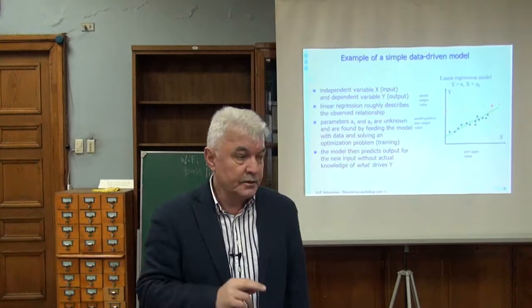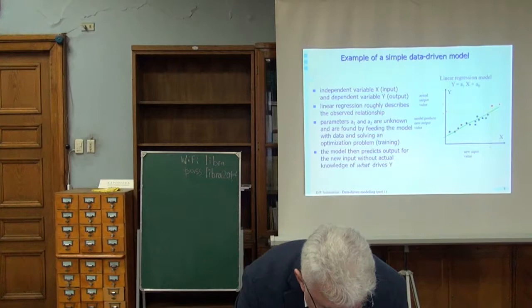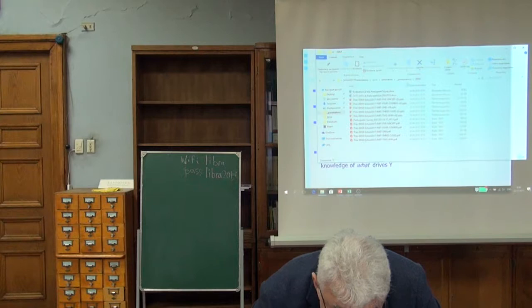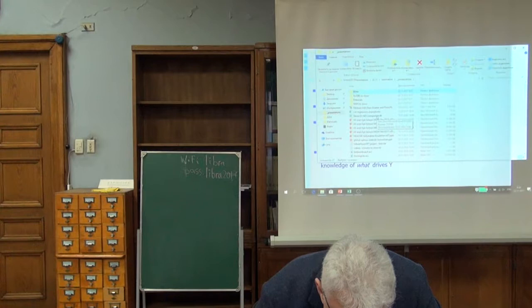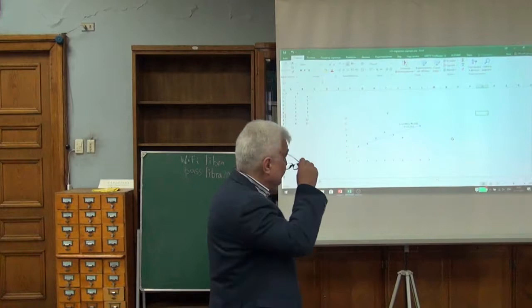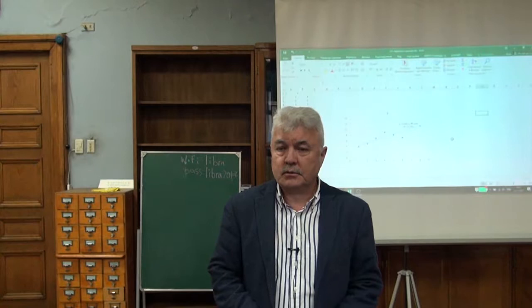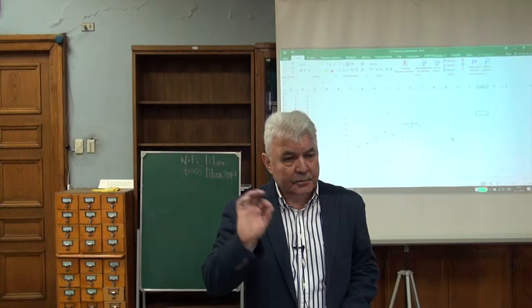And for example, in Excel, let me now do a trick and go to another example. This is another data set of 8 points, X and Y, and we built a regression line. Okay. Is it the best model possible? Nice model, actually. It's not bad, isn't it? It picks up the trend.